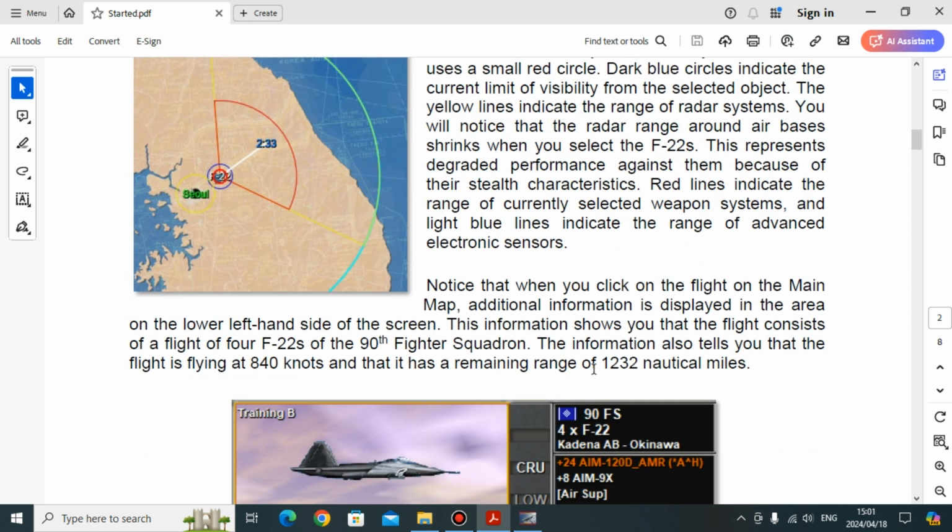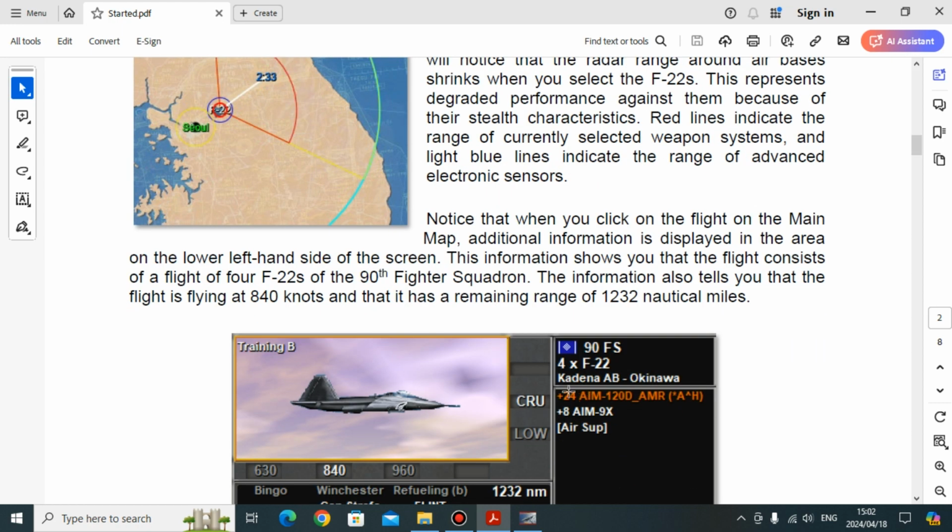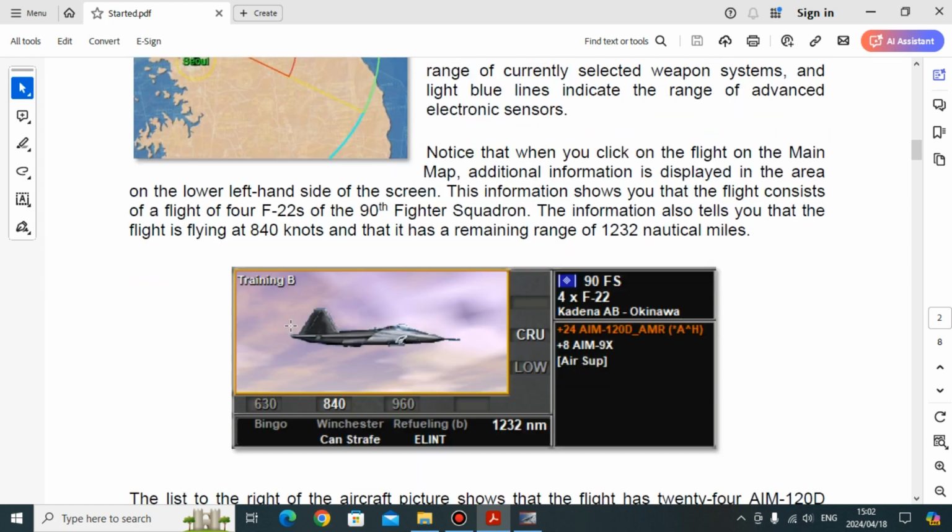Notice when we click on the flight on the main map, additional information is displayed in the area on the lower left-hand side of the screen. The information shows you that the flight consists of 4 F-22s of the 90th Fighter Squadron. The information also tells you that the flight is flying at 840 knots, there it is, and has a remaining range of 1,232 nautical miles.